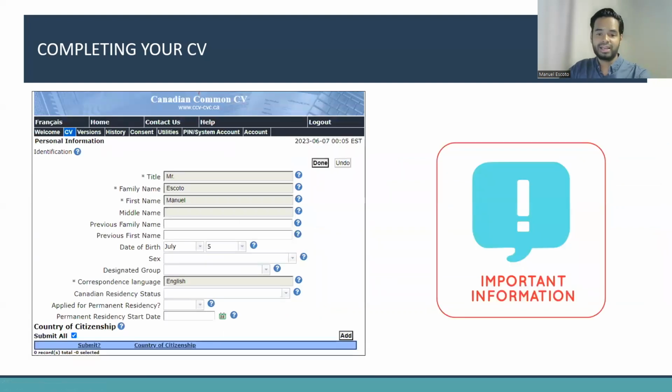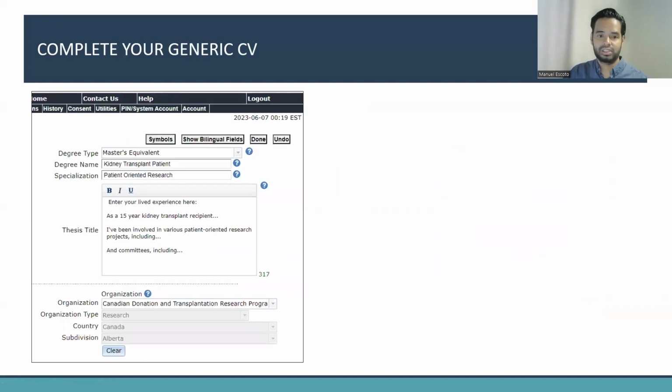Now, the purpose of this slide is to show what you can expect when you edit a section. In this example, I've clicked the edit icon for personal information, and these are the questions you'll be asked to complete. As you'll see, not all sections are mandatory, but there are certain ones that are required, and that is identified by the asterisks. Now, for the purpose of this session, it really isn't possible to go through the entire application, but I do really want to highlight 2 sections. The first, as shown here, is the education section.